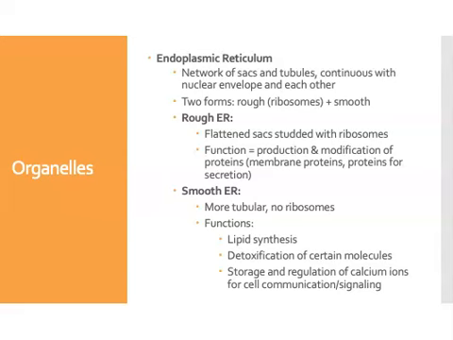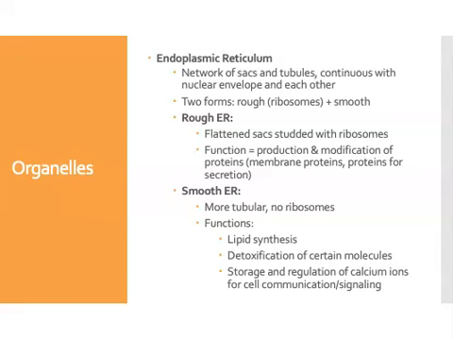Next on our list of organelles is the endoplasmic reticulum. The endoplasmic reticulum is a tremendous organelle in that it fills up a large portion of most cells. It's actually a network of flattened sacs of membrane and tubular structures connecting all of those sacs. The endoplasmic reticulum is actually connected to the nuclear envelope. So it's one big sort of mesh of membrane.